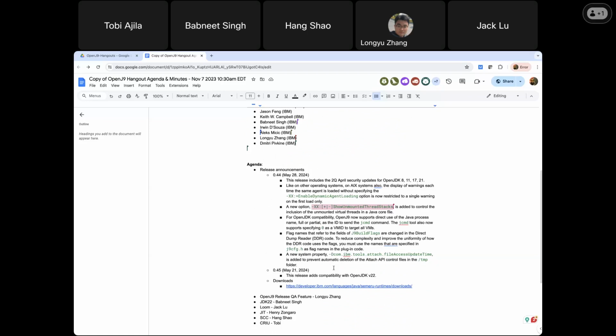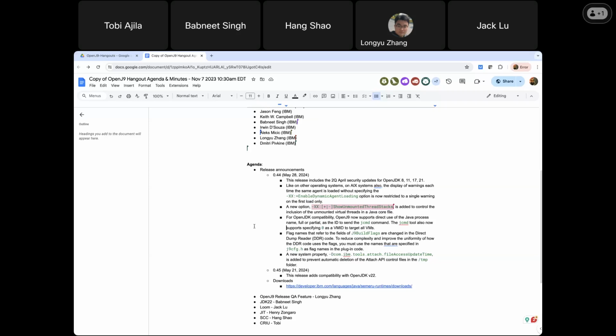And that's the JDK22 release. There are a few changes in the 0.44 release, and a lot of them also made it into 0.45. I won't talk about everything because we're going to have presentations by a few people to discuss these in detail, but I'll highlight some of the changes.